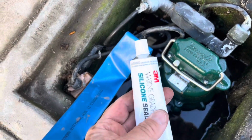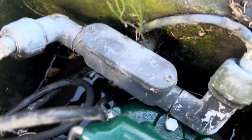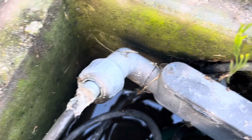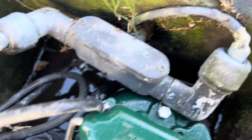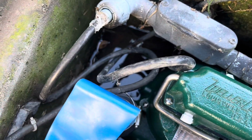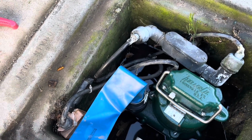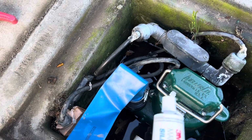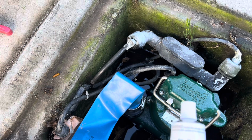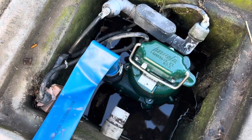So a while ago, like 10 years ago, I put this stuff on, and it's kind of coming apart on this fitting. These are watertight fittings, but I don't think they're that watertight. So I'm going to reapply this to all the seal areas, and hopefully it's gonna last another 10 years. It's probably been 12 years since I did this last.